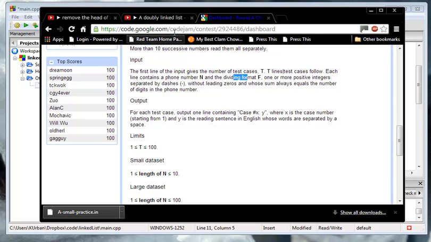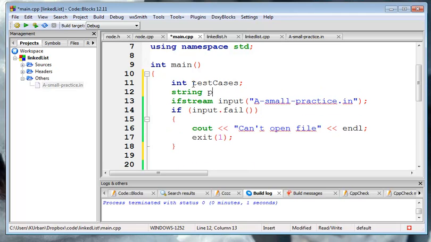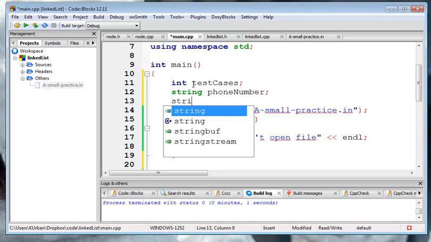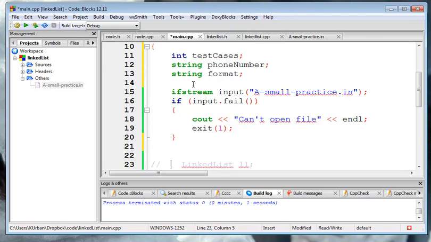I have an int test cases, a string called phone number and a string called format. And we know that, oh, I can't call it case. I'll call it C.